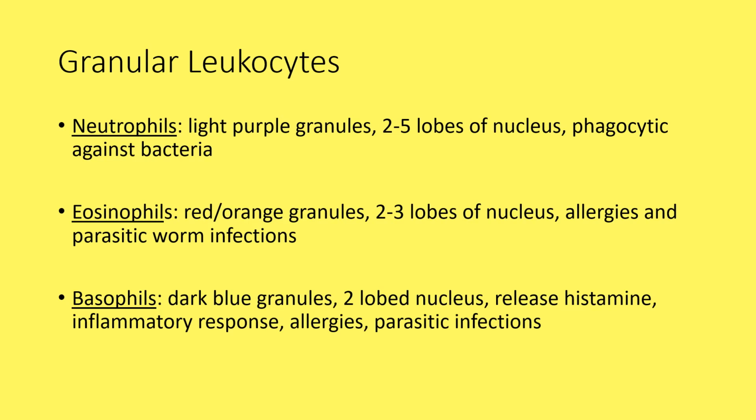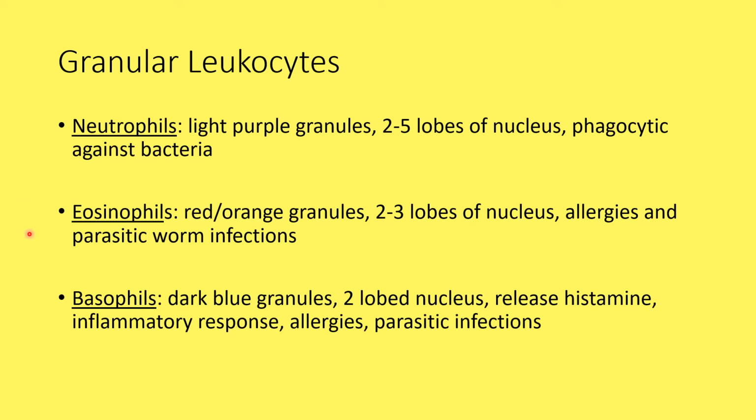Now, if that's out of order, the other thing that you do with the leukocytes is look at what we call a differential count. You're going to look at all 5 of these types. You know what the normal range should be, and if one of them is higher than normal, that can give you an indication as to what is going on with that patient. So like I said, if you have bacterial infection, you would expect the neutrophils to be higher than normal.